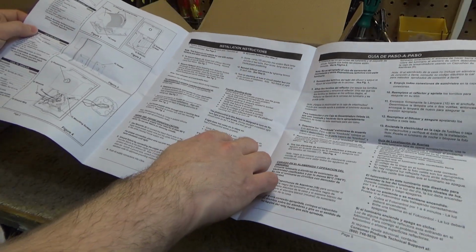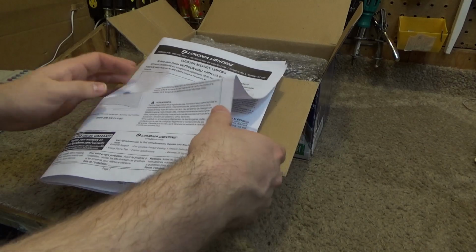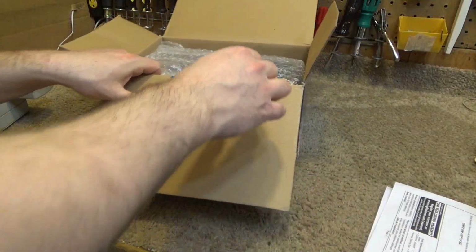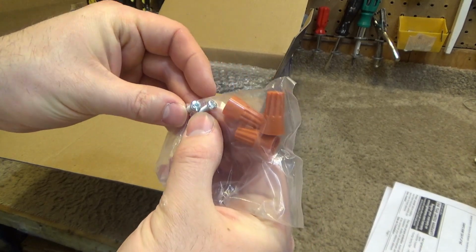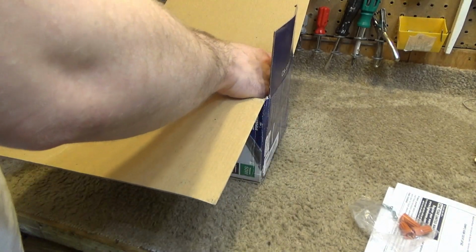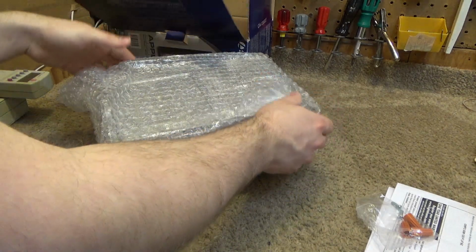So the photocell has a 1 to 4 minute delay on it. So when I connect it to the power, it may not come on immediately because of the time delay. So it'll come with 3 wire nuts, which you would need to make the connections, and then 2 screws to screw it to the box. So it comes with everything you need to install it. The box itself is pretty heavy.